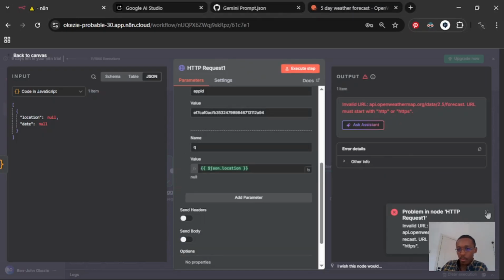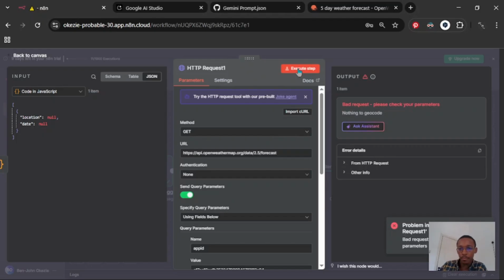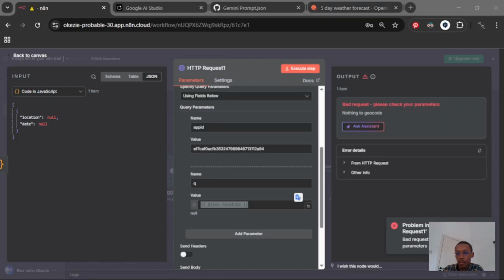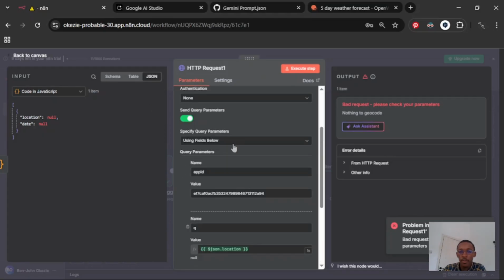So if you're also getting this error, just head over here and add HTTPS and run. If you're getting this error, it's simply because the location has no value in it and we'll need a value for the request to be sent properly.